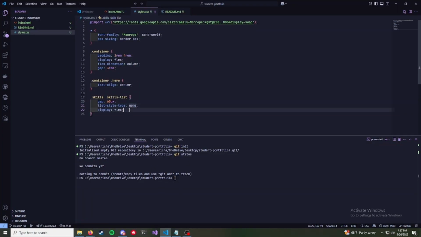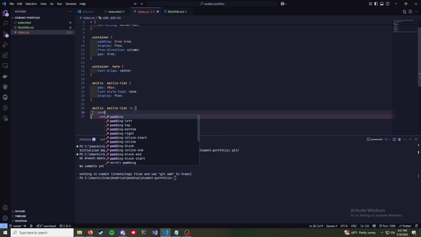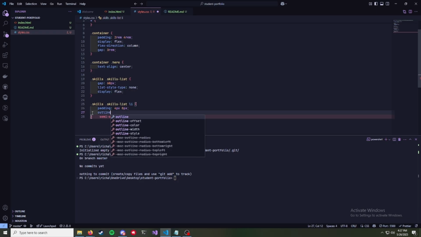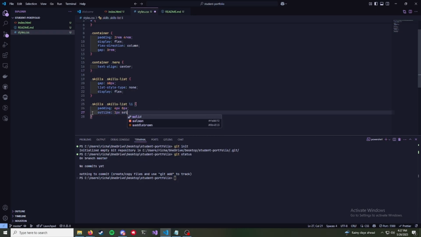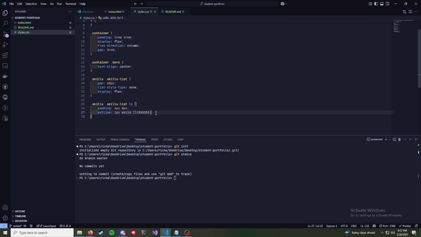So that looks good. Now let's also add some more styling to each individual element. So let's do padding 4 pixels, 8 pixels, outline 1 pixel solid, make it dark. Okay. And let's add some border radius.